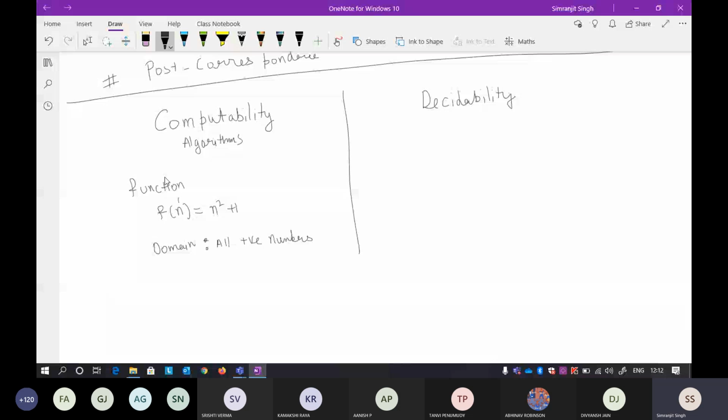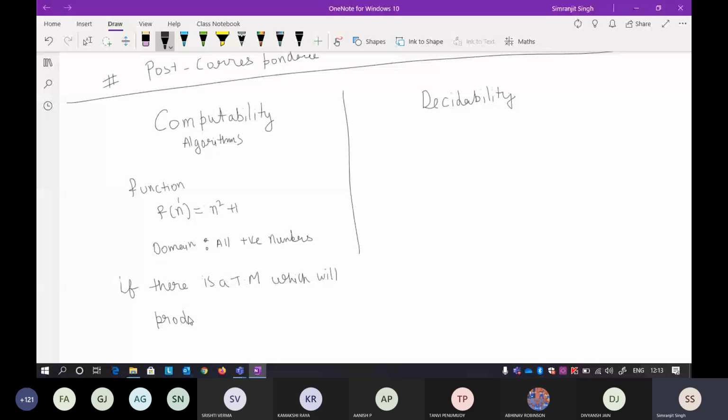Okay, so I can say that given a particular function and a particular domain, if there is a Turing machine which will produce an output on the tape for every input, then such a function is termed as computable. If you don't understand it, I want to say if there is a Turing machine which will produce some output, and Turing machine means halting Turing machine. I'm talking about a halting Turing machine.